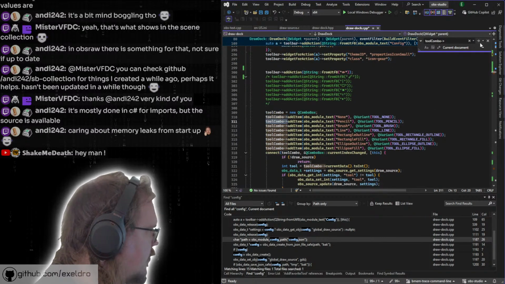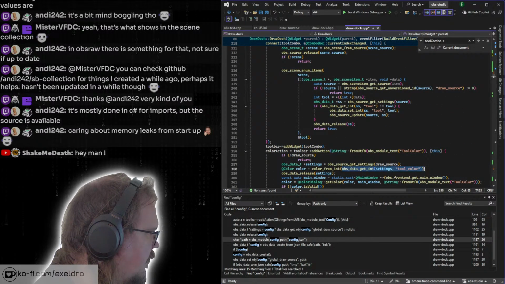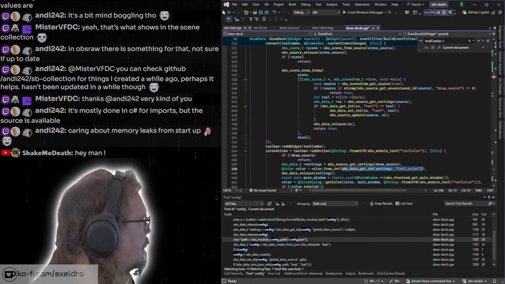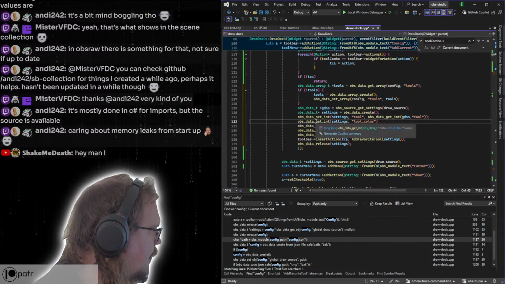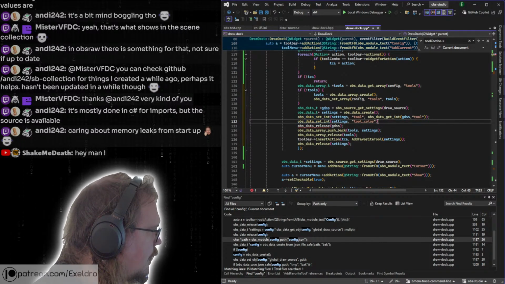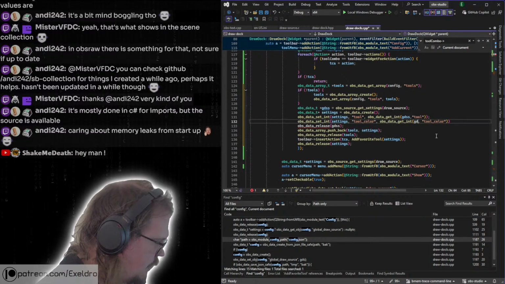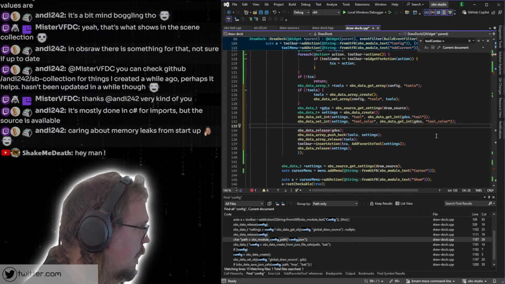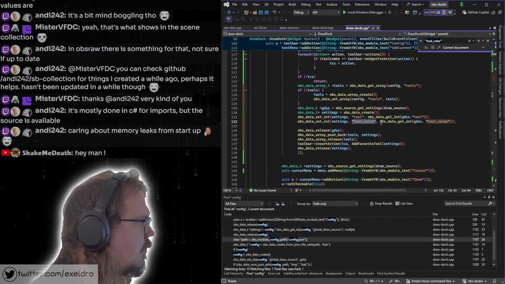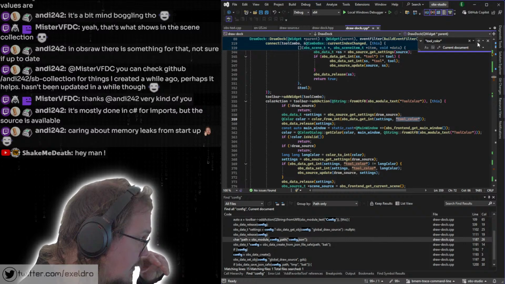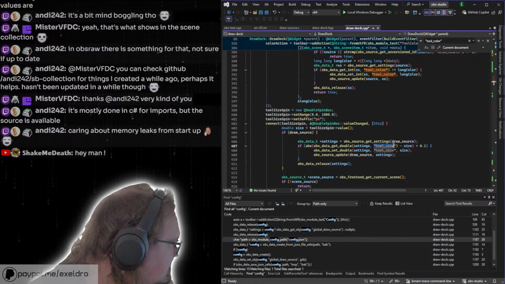And the next one was tool color. After tool color, we get tool size.